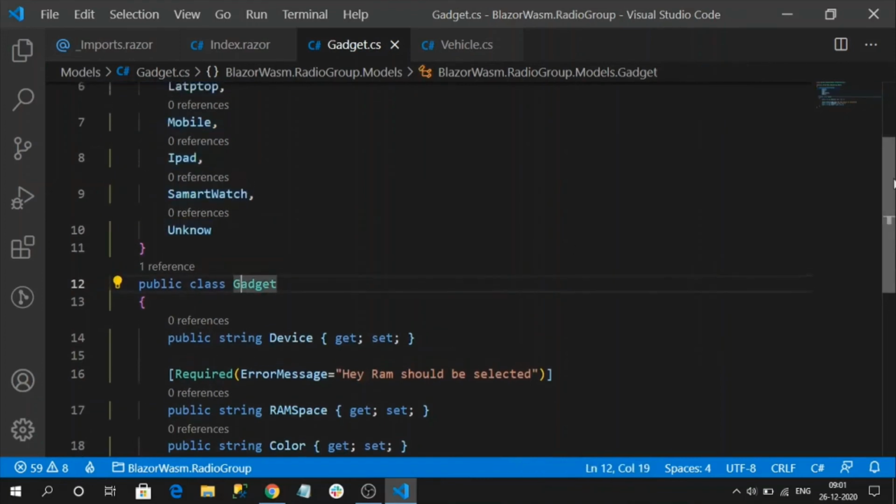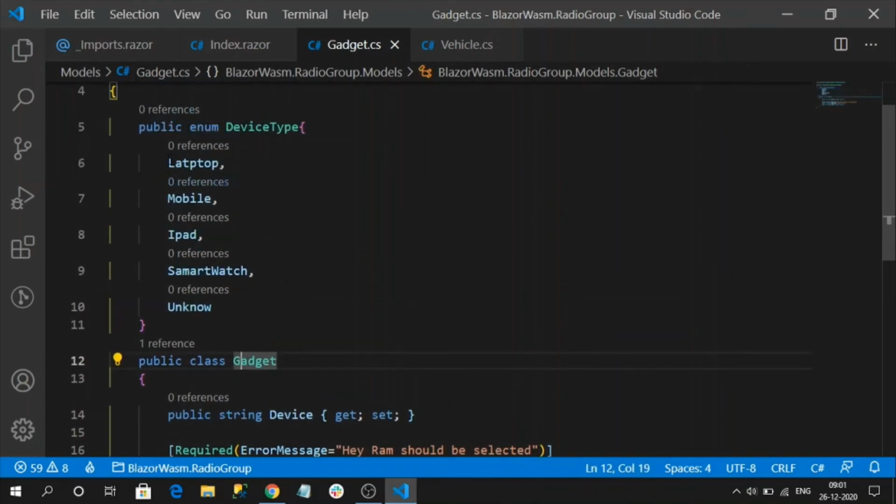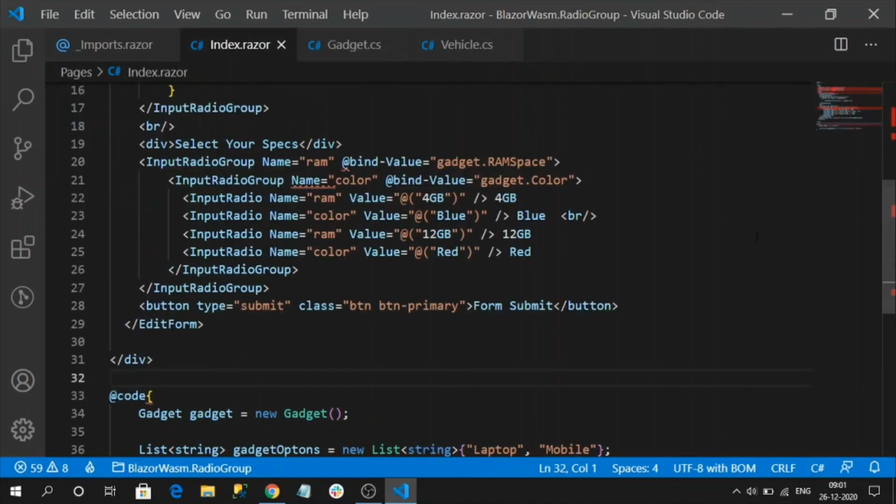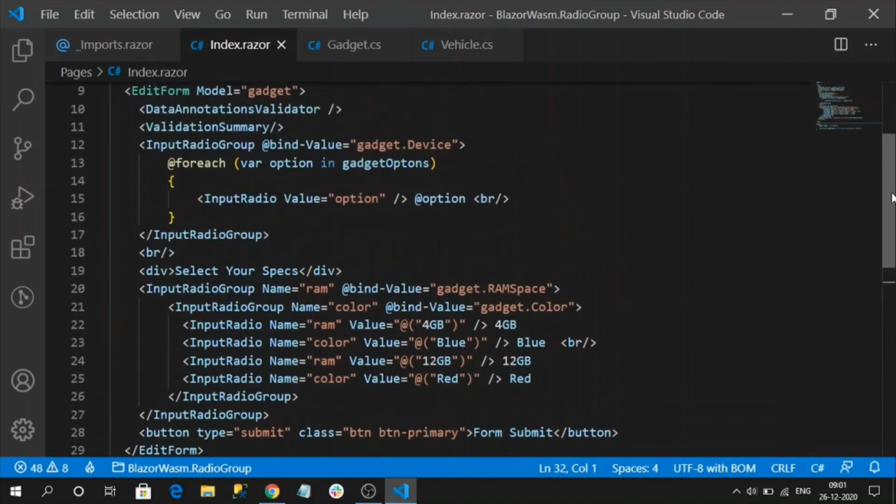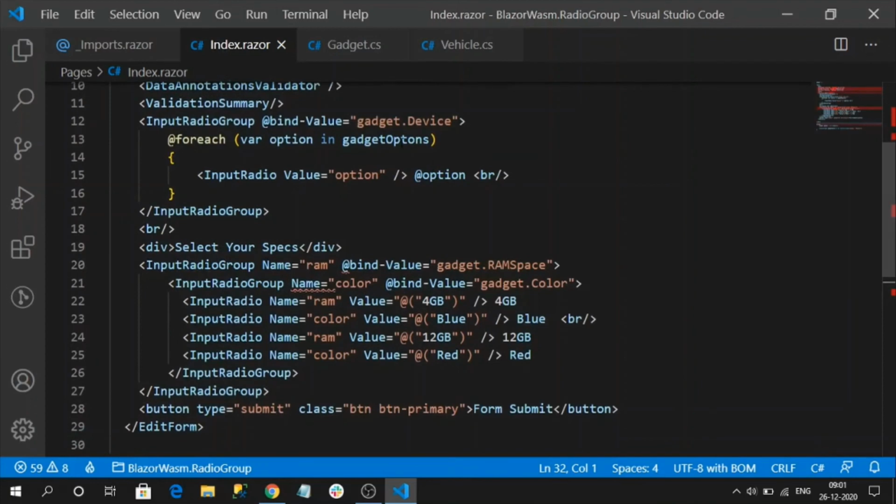So let's read our radio options from the enum. Let's go to our index.razor page. Here what I will do, Enum.GetValues, typeof, in this type we need to pass our enum type.